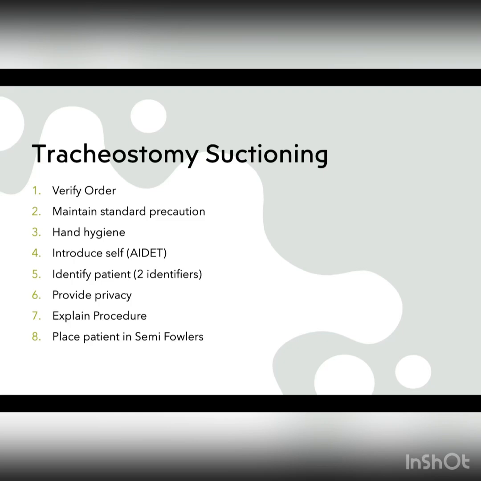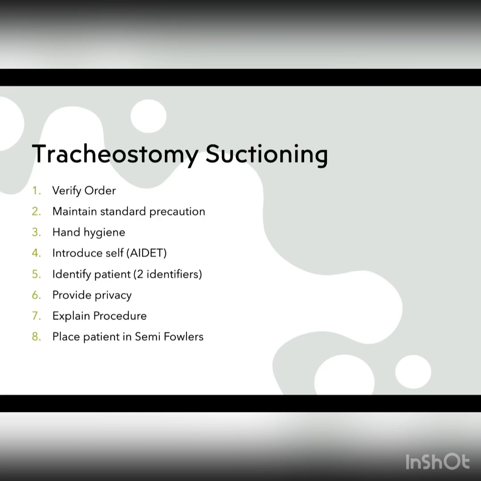So first things first, we've got tracheostomy suctioning. We always want to verify the order first and foremost. Then after that, we always want to maintain standard precautions. That's basically the precautions that we provide to all patients, regardless. And then we always want to do hand hygiene before we start anything.